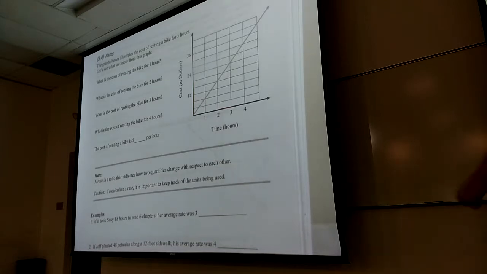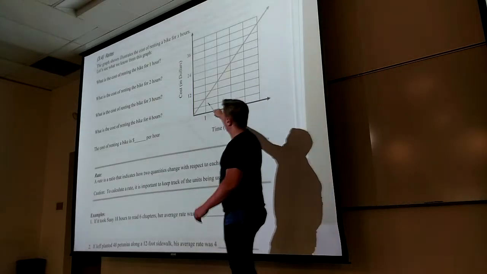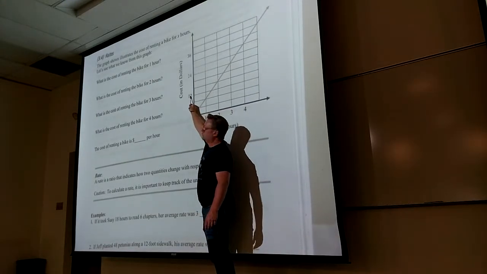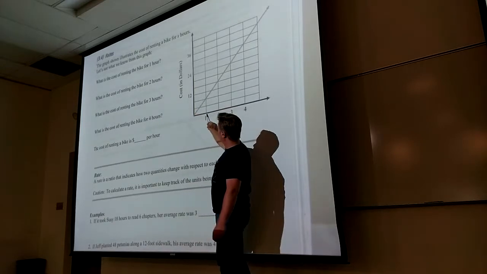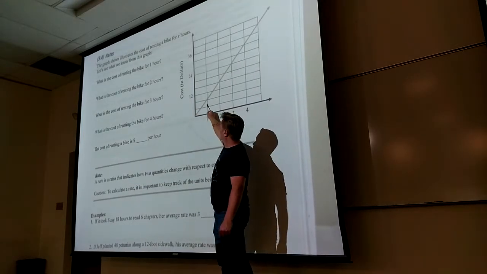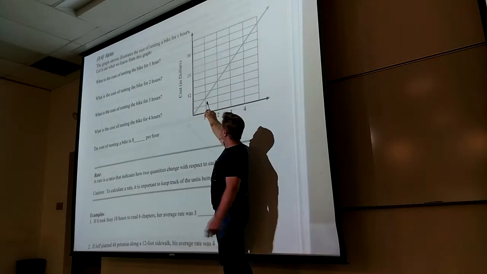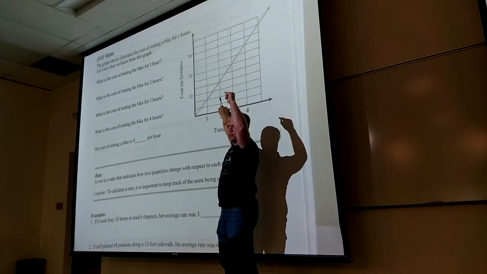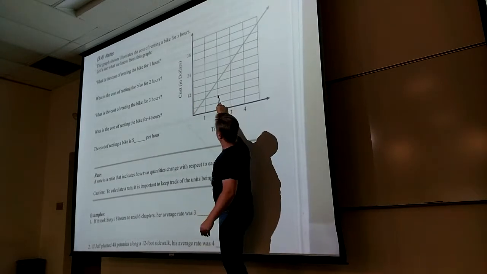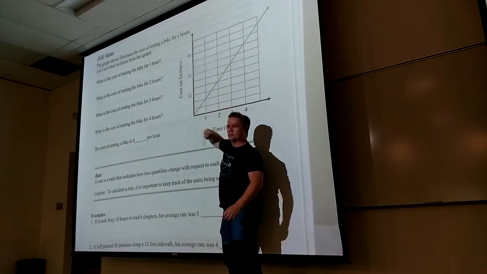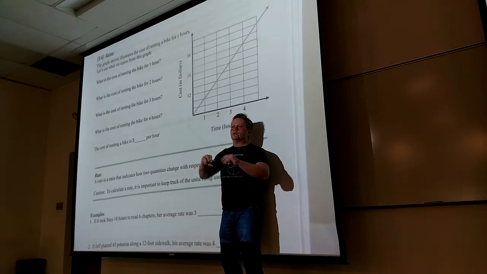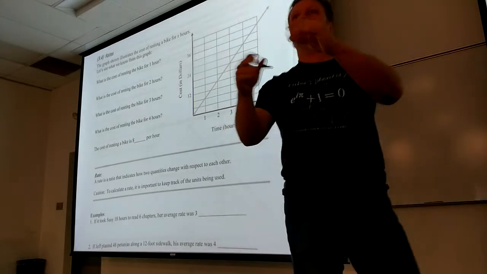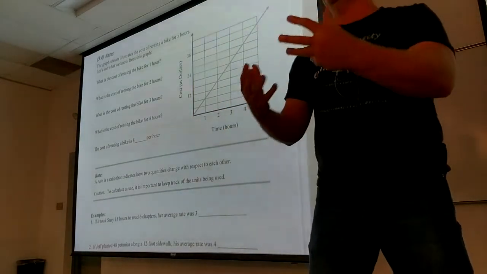For 1 hour? I like it. The scale is a little funky, right? What's the scale here? 8. That's 4. 4, 12. 8, 12. I like it. So after 1 hour, how much did the person have to pay? $8. So it's $8 an hour. Sure enough, after another hour passes, if it's $8 an hour, where should the cost be? 16. Sure enough, it's 16. Right? So if you've seen it, most of you should have seen the idea of slope before, but this idea of slope is rate of change.